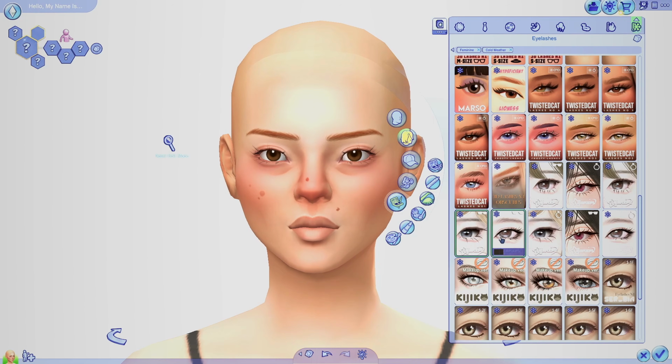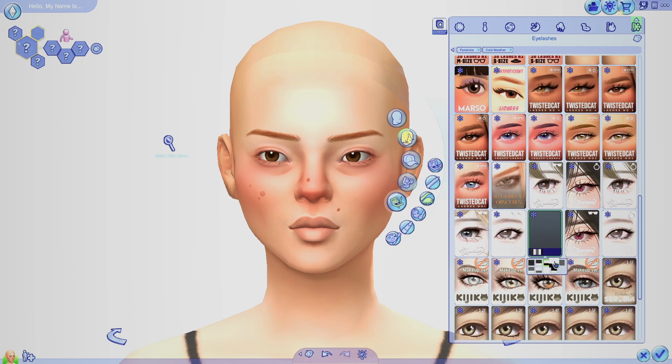I do want to use glasses on this sim, so unfortunately we're gonna have to choose the little ring conflicting one. And there are different options in case you want just top, just bottom, or different colors or whatever, but I'm just gonna do both. And I immediately will apply it to all outfits.